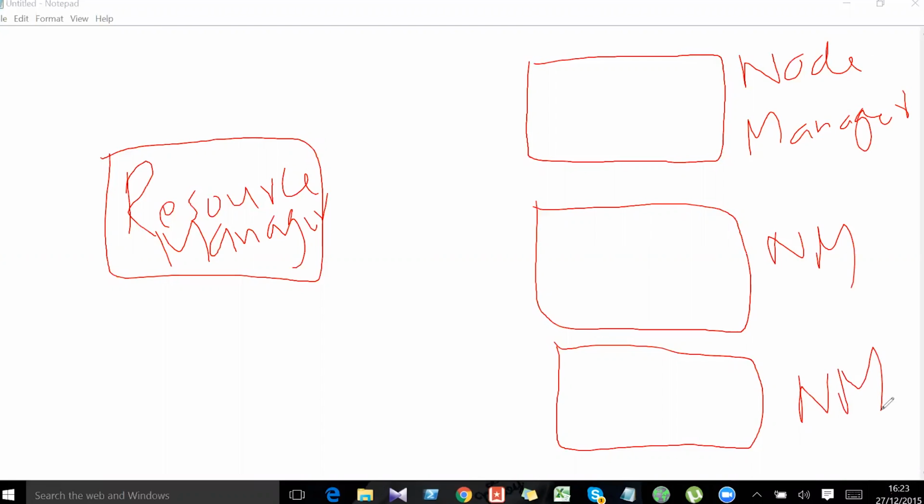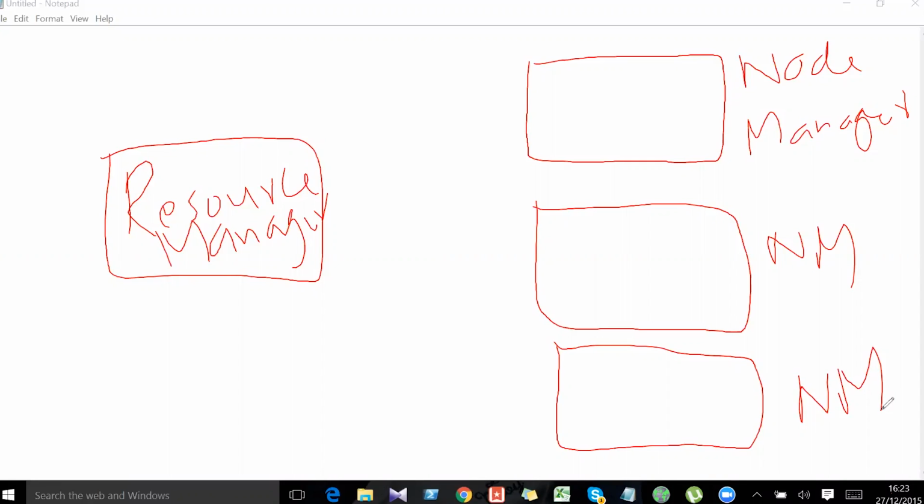So the basic idea behind yarn is that you have a master machine, a separate machine called a resource manager. This looks like job tracker, but it is not job tracker. Okay. So you have a dedicated independent machine called resource manager. And on every data node, you have a daemon called node manager. Now I will tell you what the responsibilities of all this are.